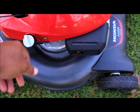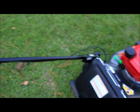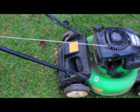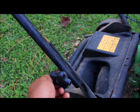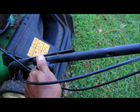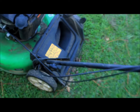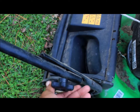Oil, very easy to check. Spark plug, easy to get to. And another thing is, I have to be mobile because I cut more than just my grass. So let's talk about me attempting to put this in the CRV, because that's what I do. I put it in my CRV. So I have to turn this, unscrew this, and then come over here, unscrew this side, and then, well, see, got more unscrewing to do. This is time consuming. If I'm moving from yard to yard, gotta get from one place to another. Sometimes this gets frustrating, especially after you finish cutting your yard. I'm just gonna let it drop, I think.